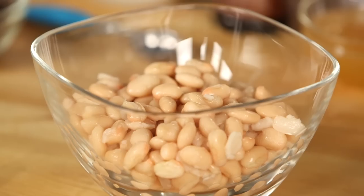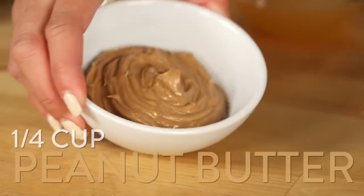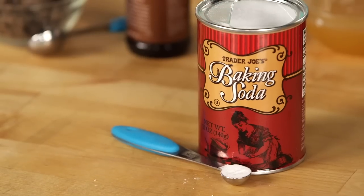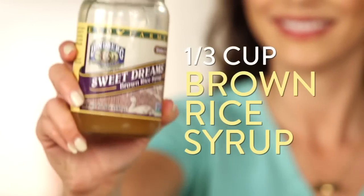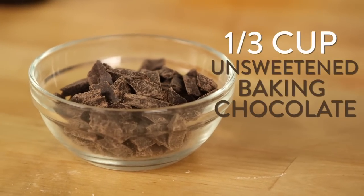Here's what you need. 1 can of white beans, a ½ cup of quick oats, a ¼ cup of peanut butter, 1 teaspoon of vanilla extract, a ¼ teaspoon of baking soda, 1 teaspoon of baking powder, a ¼ teaspoon of salt, a 1/3 cup of brown rice syrup, and a 1/3 cup of unsweetened baking chocolate.